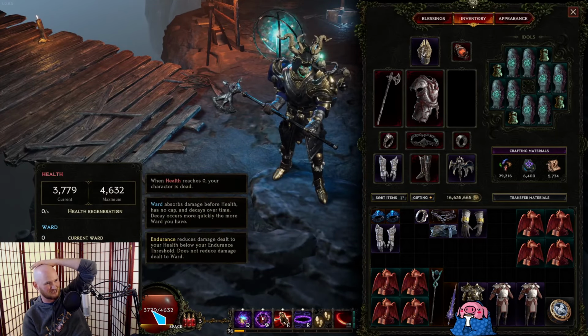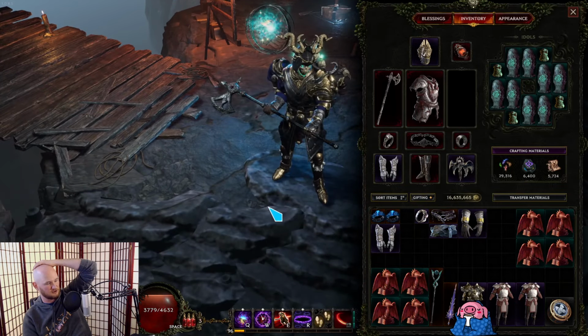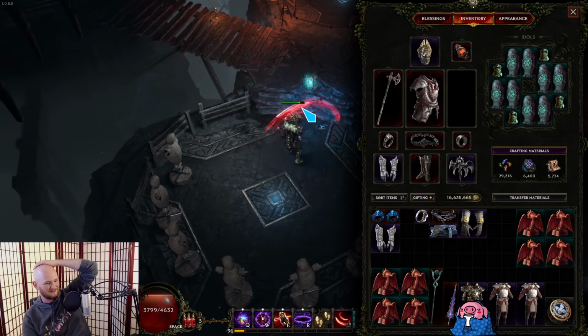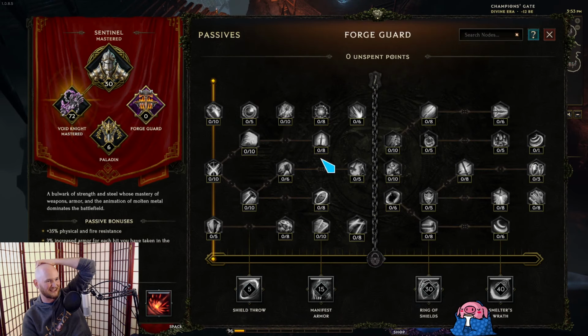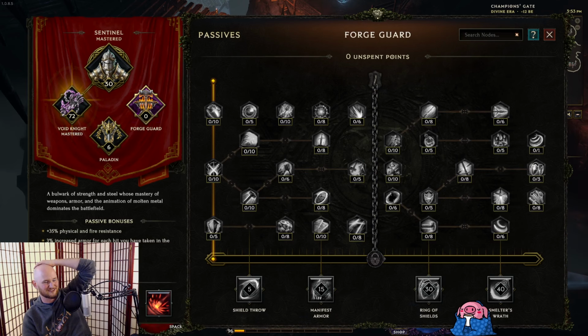So 4,600 HP, it feels good. I'm killing monsters. My damage is fine. My gear is pretty good too. But not having access to Hammer and Anvil stance, I think is a good thing to discuss.